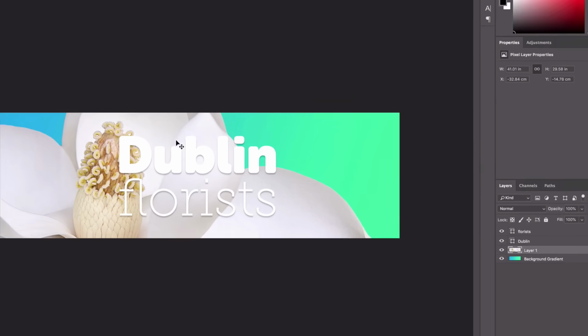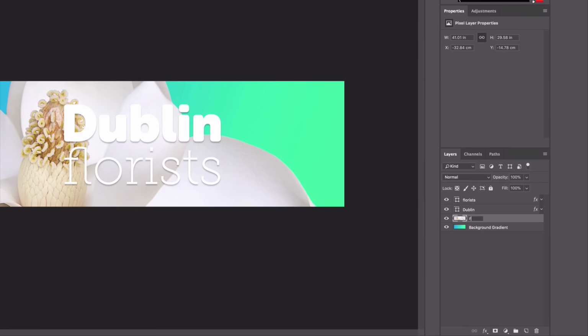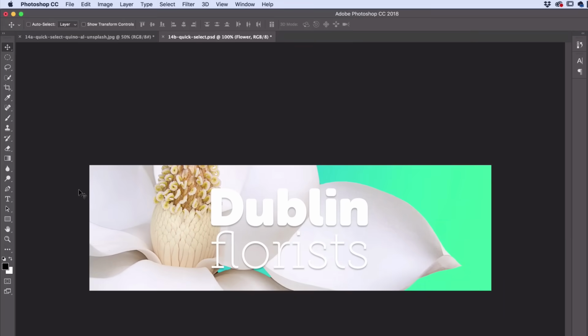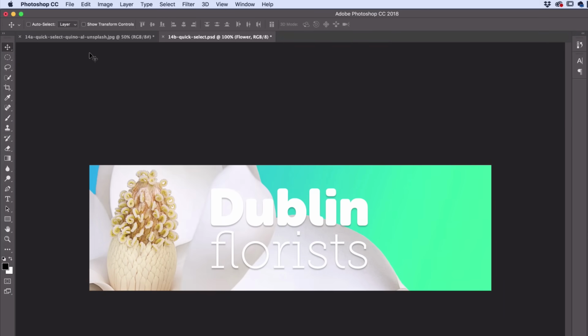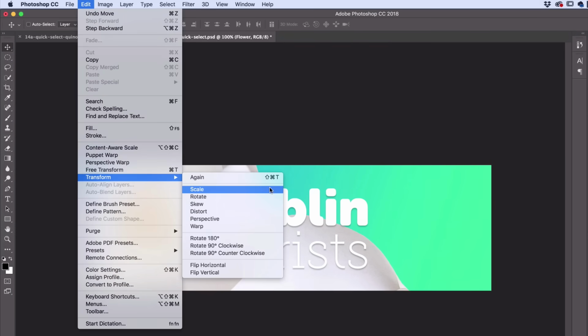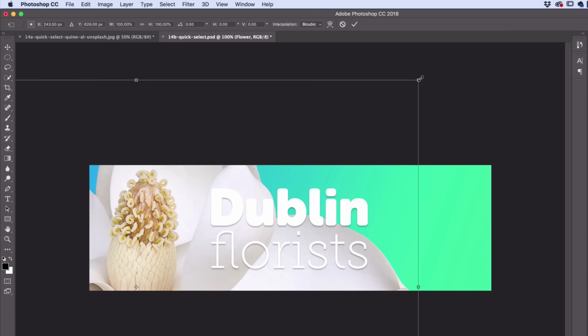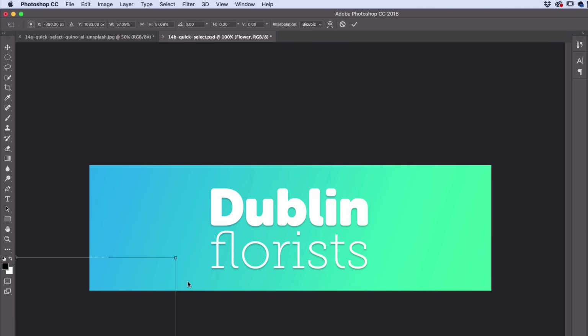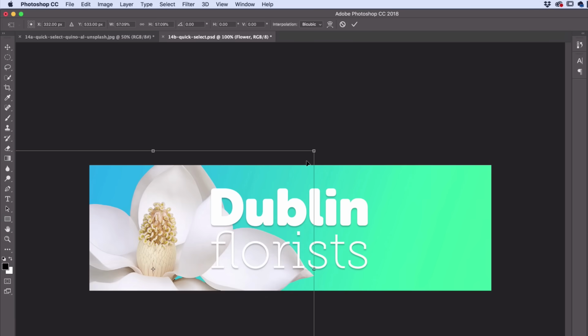So what I want to do is I want to resize it. So I'm going to name my layer flower. My spelling is terrible. I spelled that flowerists when I first started with a U. I had to go back and reshoot this bit. So I'm going to use my selection tool, or my move tool, move it around. I'm going to use edit, transform, scale, and I'm going to shrink it down holding shift. This is stuff we already know, so if you want to skip along, it's okay.